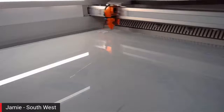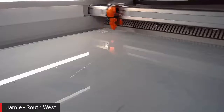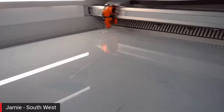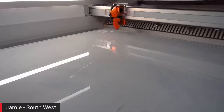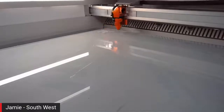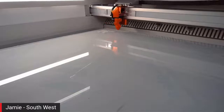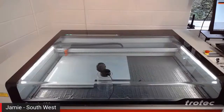So tell us, what's the specification of this Speedy 400 that you're operating? What power level have we got in here? So we've got a 120 watt ceramic core tube, and I'm using a black alley grid table which I've blocked off. You'll see if I change my camera over while this is running, I've blocked off the rest of the table just to increase the extraction rate underneath, to pull the fumes away when we're cutting through as quickly as possible.